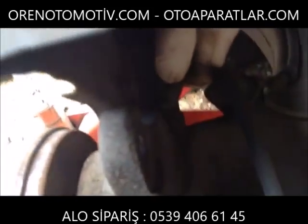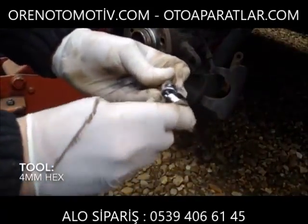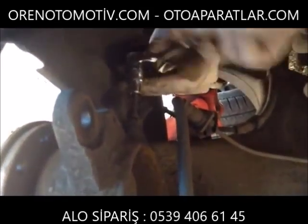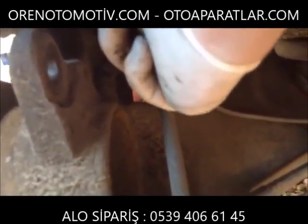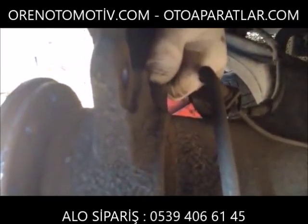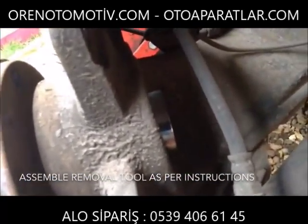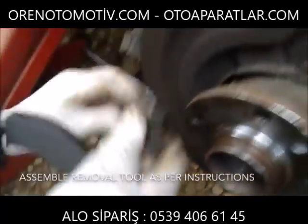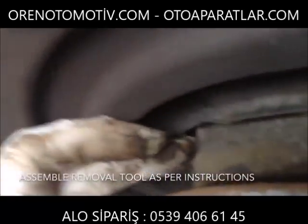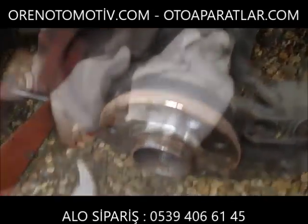It's the ABS sensor, which needs to be removed. Come around here. You see where my finger's pointing just here, there's a small rebate and that fits on there like so. This comes in from behind.